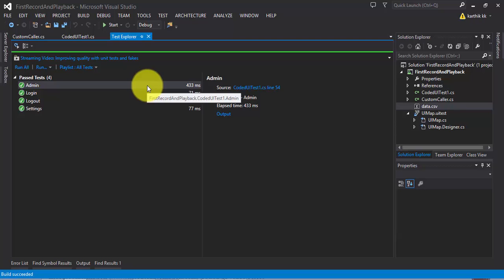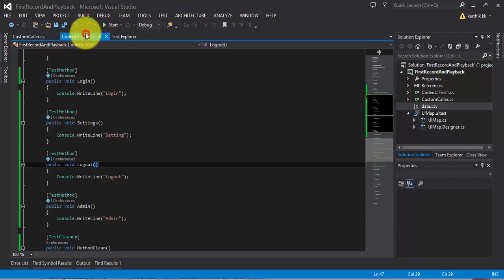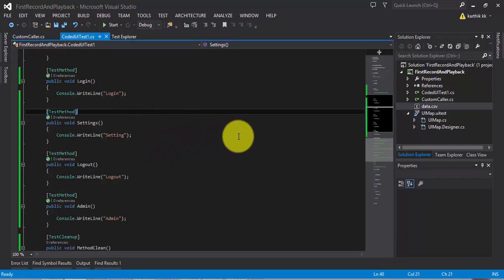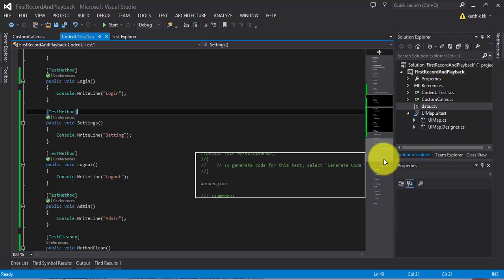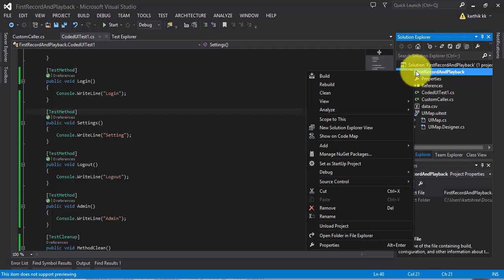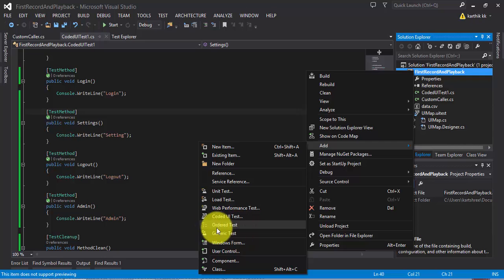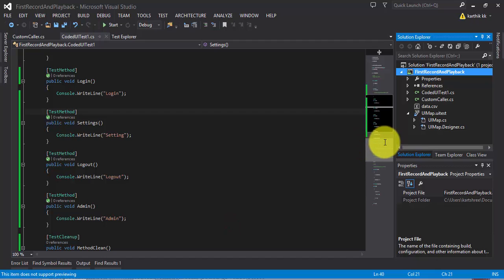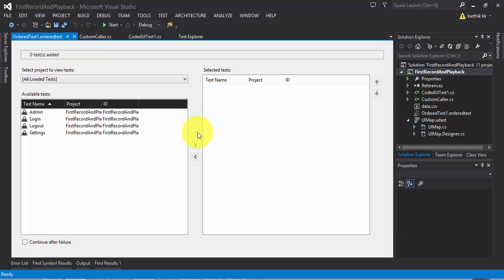As I already told, in Java this can be achieved using TestNG. But how can we achieve this in coded UI testing? Again, there is a feature in Visual Studio's coded UI testing where you can order each and every test, and this can be done using the ordered test feature. You can add this by going to the project, right clicking, and there's an option called ordered test. Just click that, and this will bring up a whole new UI for you, as you can see here right now.